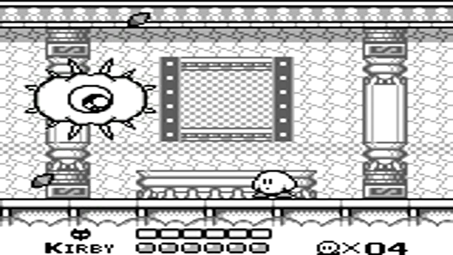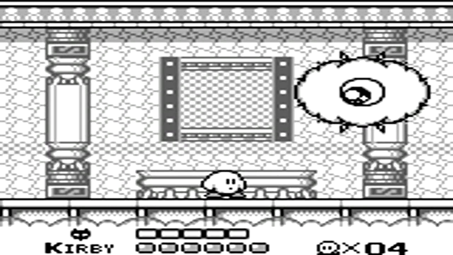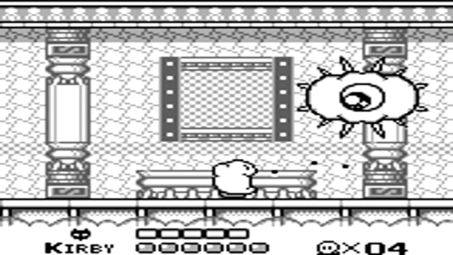He has his rotating beam that goes around him, and every so often he'll drop a Waddle Doo so you can pick it up and spit it at him. Just be sure to jump over him when he swipes down, and you should have no problem beating him without taking too much damage.